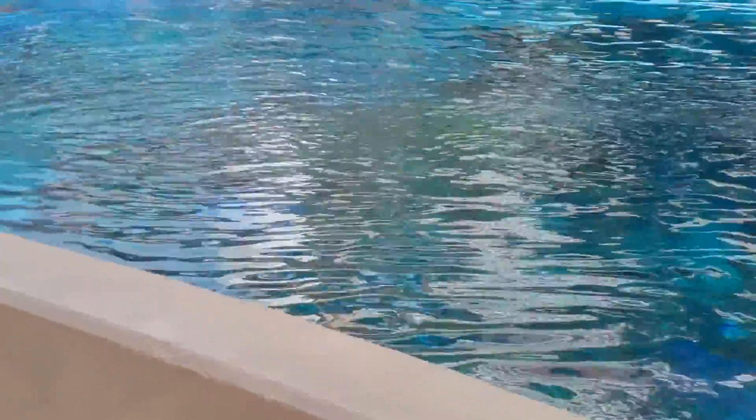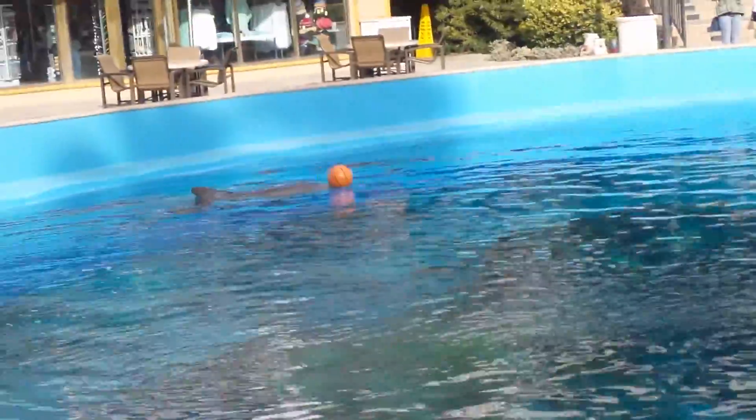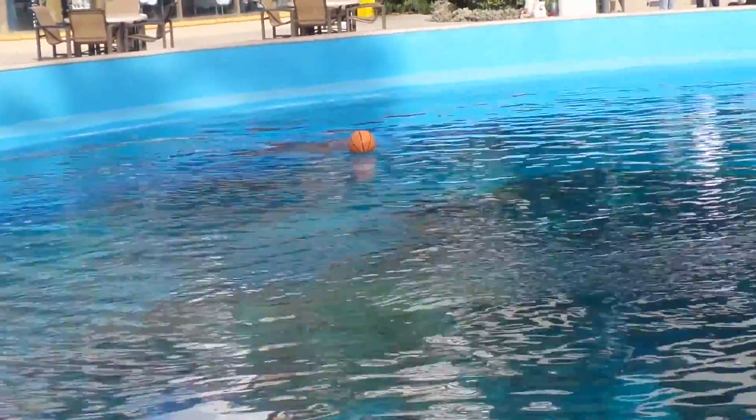We try to mirror as close to the ocean as we can here. Seven out of our nine dolphins are related in one way, shape, or form, so we don't want any inbreeding going on. We bring in dolphins on long-term breeding loans so that when the trainers do decide to breed the dolphins, there's always a new genetic bloodline coming in.